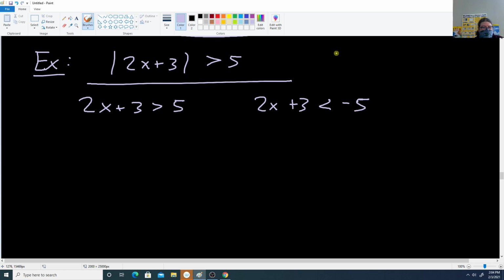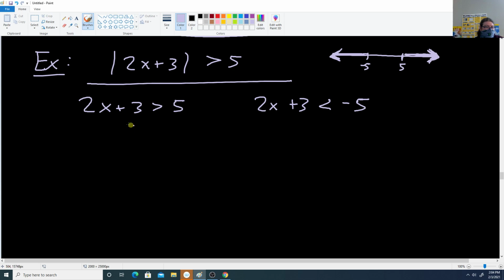And the reason that it looks like that is if we looked at where does absolute value of stuff equal 5, it occurs at negative 5 and at positive 5. If you want your absolute value to be greater than 5, you need to be more negative than negative 5, which will be kind of out in this region, or you need to be more positive than positive 5, which is why we're getting this kind of splitting up into two cases. So this is showing where are we less than negative 5 would be kind of this arrow, and where are we greater than positive 5 would correspond to that arrow there.